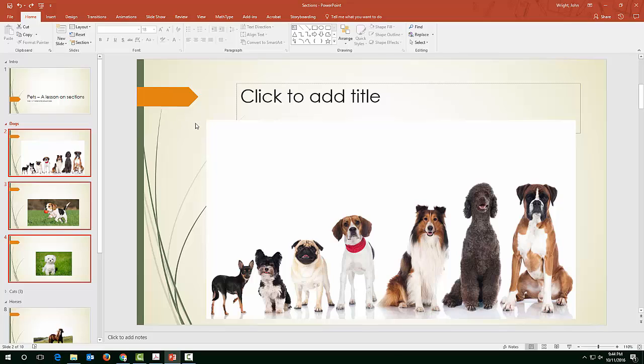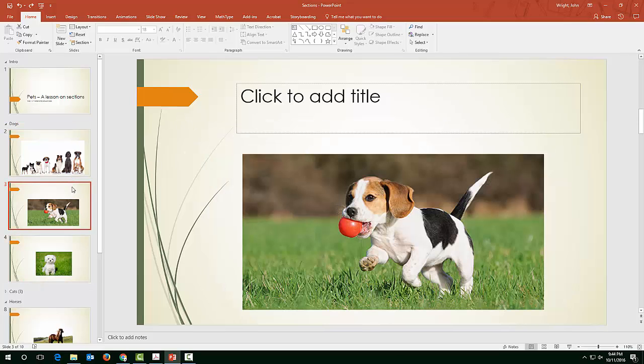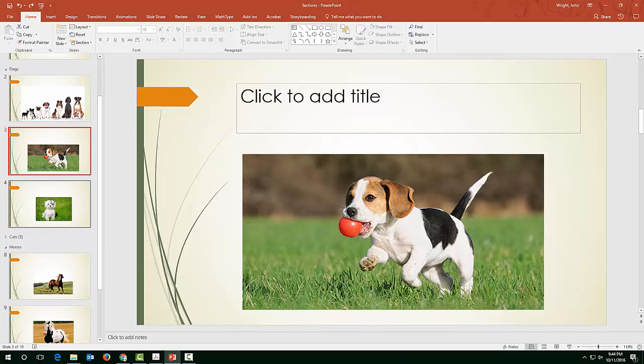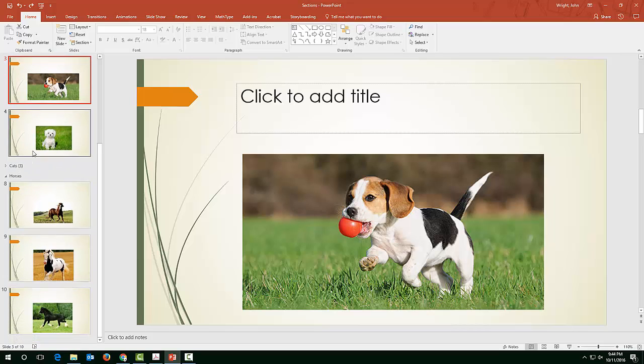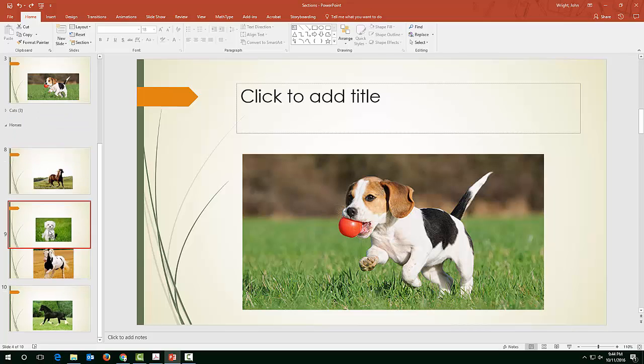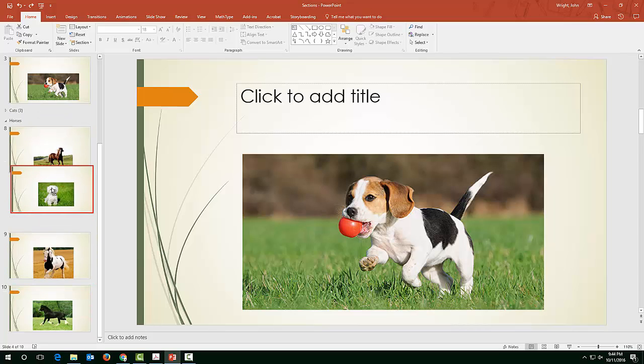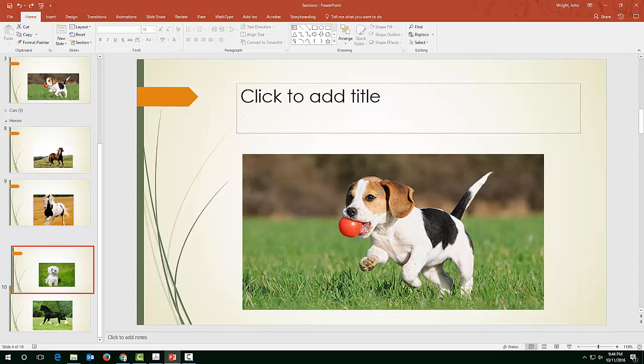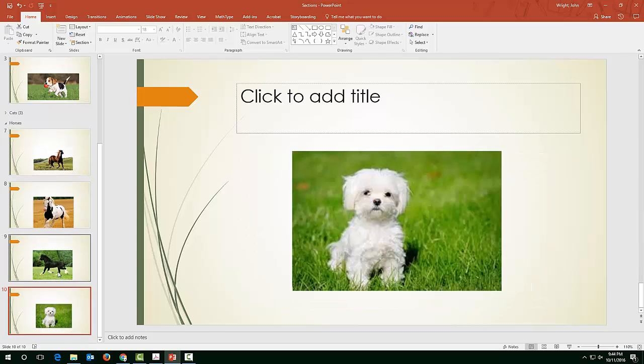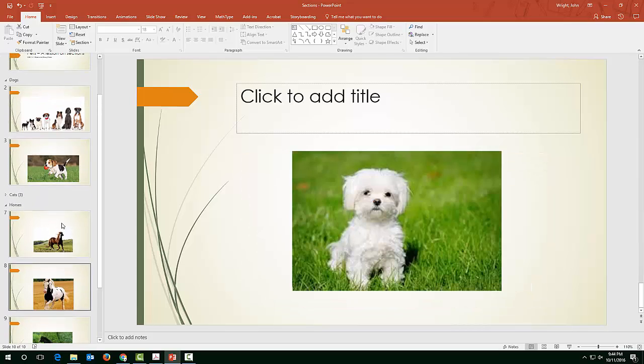Alright, now let's also look at moving these around. So for example, maybe if I wanted to put slide 4 at the very end of my presentation, I can just drag that and drag it all the way down. In fact, you can see that as these move, if I want to move it there or there, I can do so. That's one way that we can move them around.